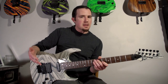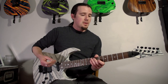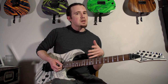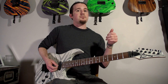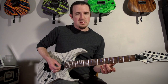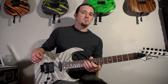Now, you don't have to make it in time. There's tons of examples of good sounding vibrato that aren't in time with the music. You don't have to do it that way. It's just a cool touch if you want to add it there. One general rule of thumb, though, if you're doing vibrato that's out of sync with the music, just kind of natural vibrato, you know, pick a wiggle and stay with it. If you start off at one speed and then get drastically faster or wider with the vibrato, it just sounds like you're having a seizure when you play the guitar. It sounds terrible. So pick a rhythm, pick a speed, and stay with it. And your vibrato is always going to sound sweet.